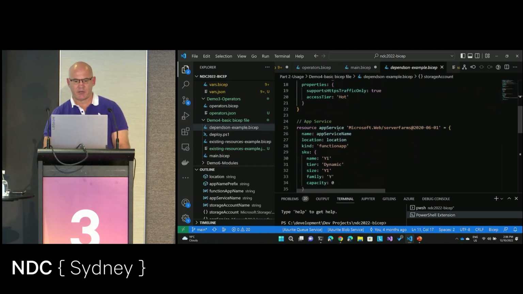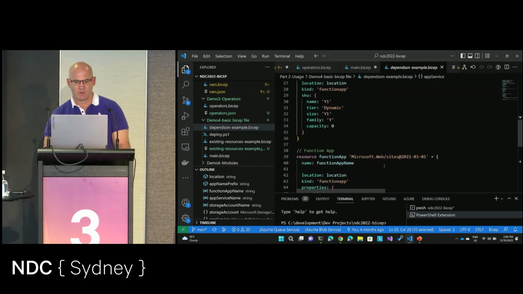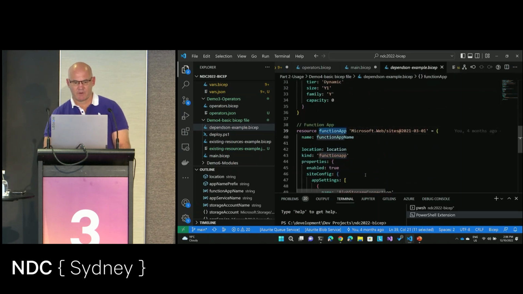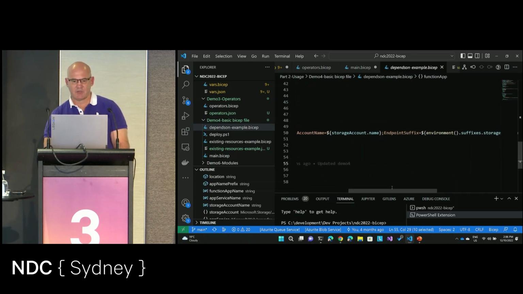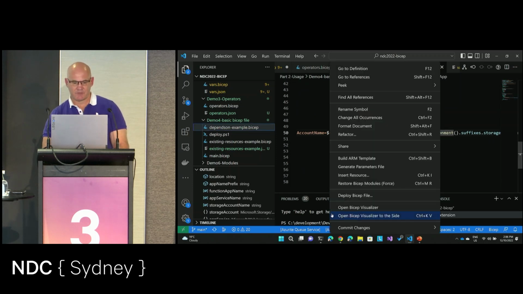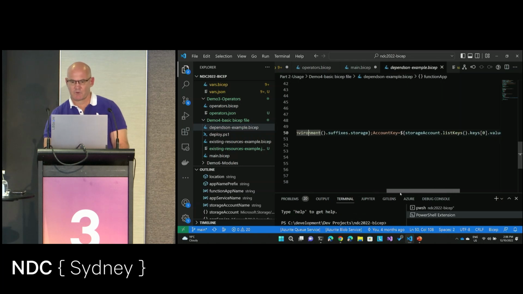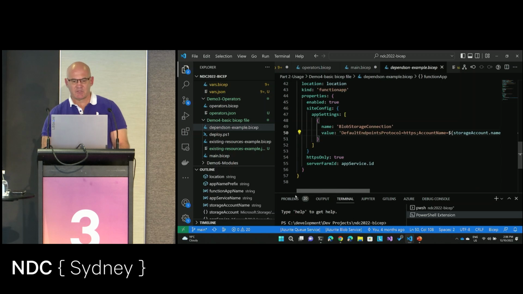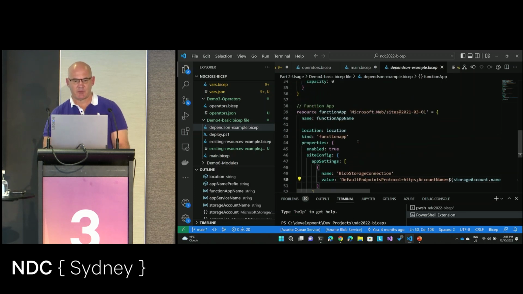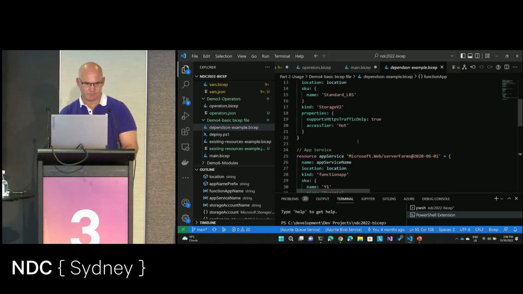And down here, we're creating an app service, a function app, and that function app is referencing the app service ID, and it's also referencing the storage account name and the environment suffixes. We're actually getting the storage account keys, the very first key and its value. I'll talk to those functions a bit more later on, but suffice to say that this resource is referencing a bunch of other resources up there.